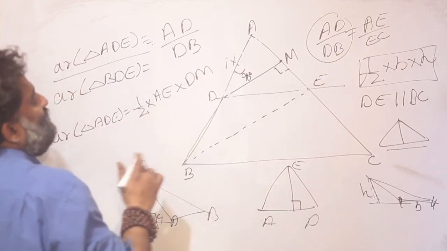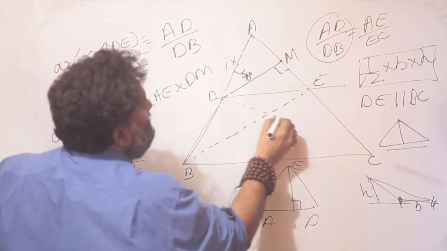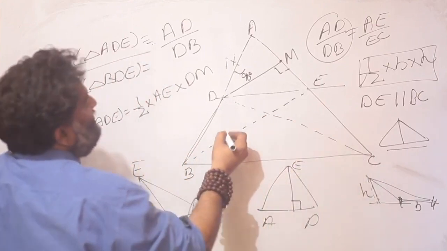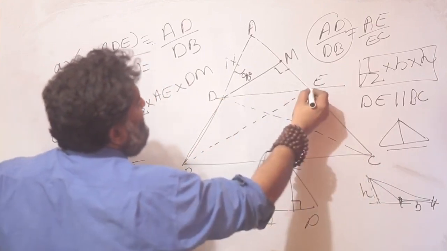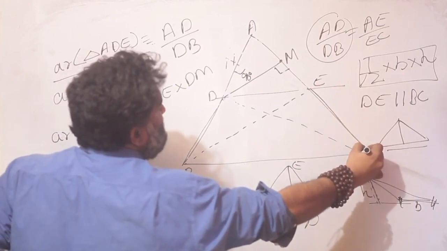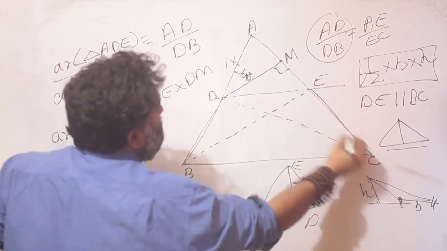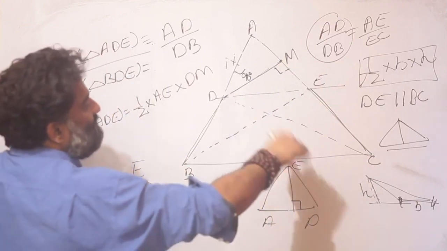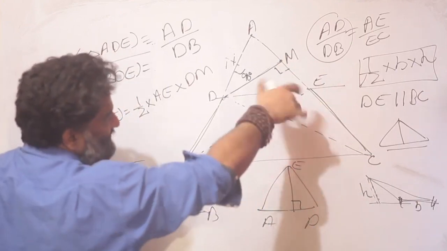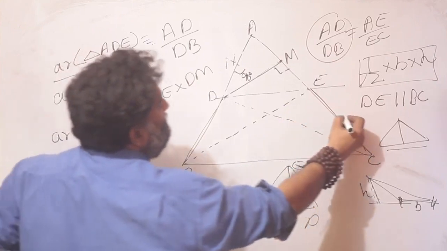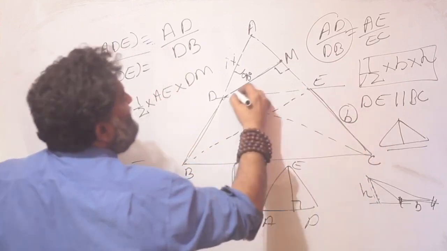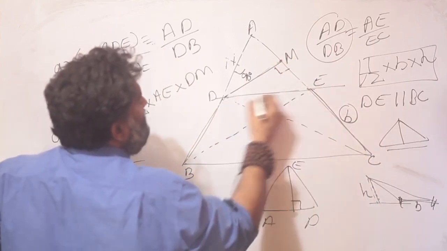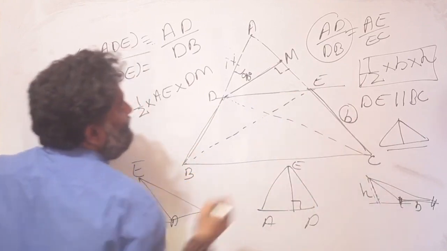So another result for you. Now I will join D to C, and now I look at triangle DEC and think of EC as the base. If I think of this triangle, isn't this the height for triangle DEC? Stop, hit pause, maybe draw it out for yourself in the orientation that you're comfortable with. I'm saying this is the base and this is the height for the triangle DEC.